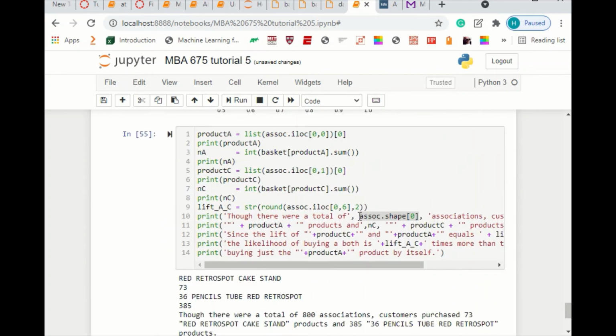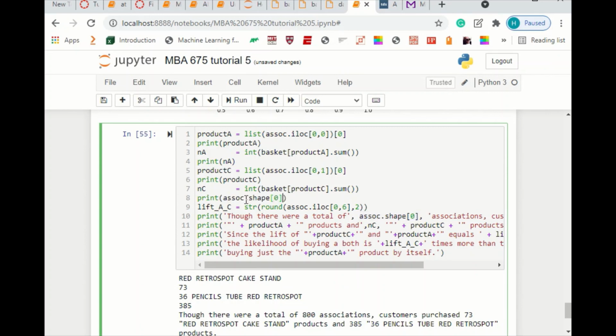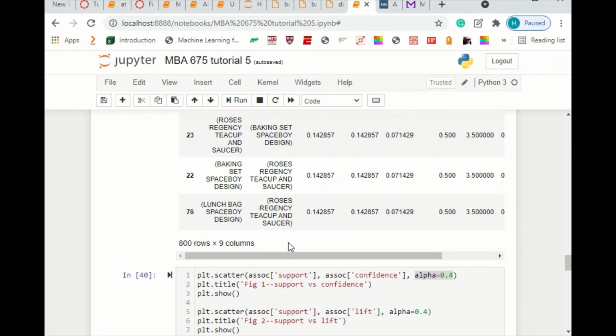By the way, the shape, if you remember what the shape is, I'll put it here to print it. The shape is the number of rows and the number of columns, right? So 800 rows and 9 columns in the object I named ASSOC, right? So that's what this is. This is the shape.